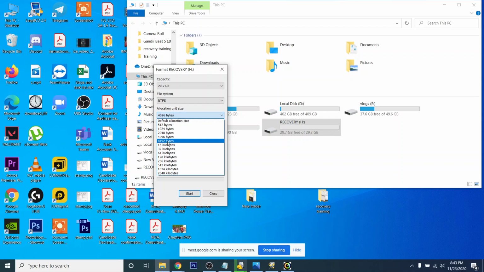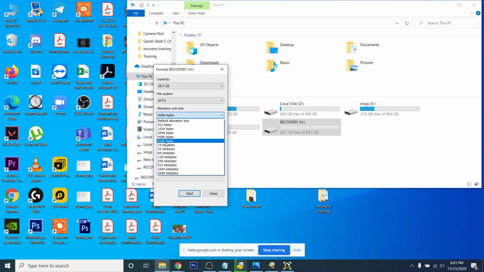Wait, let me give you an example. If there is any file which has 8193 bytes, it will be considered as 16 kilobytes if you are using the 8192 byte allocation, which is available in your FAT32.